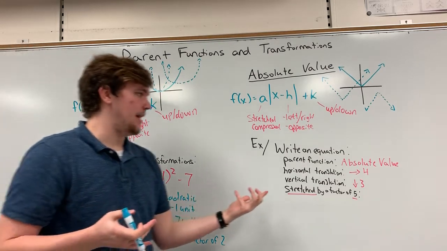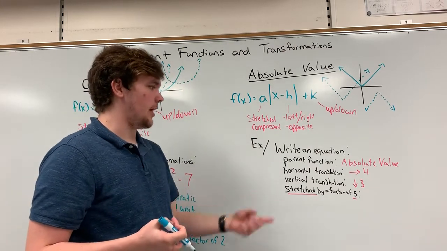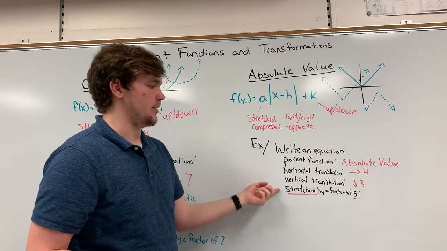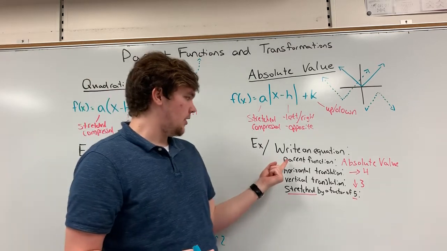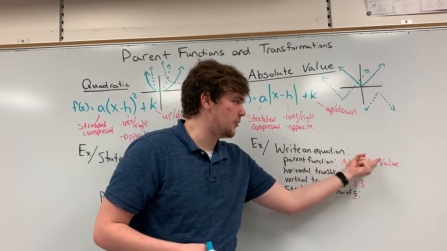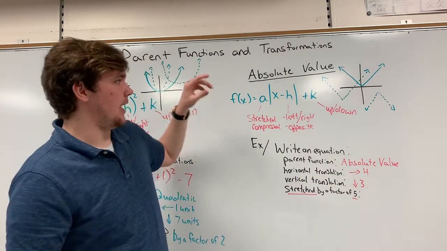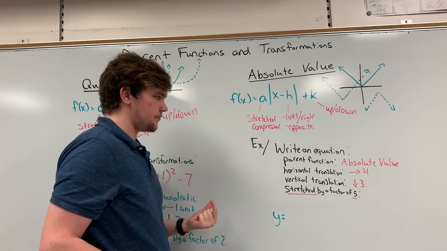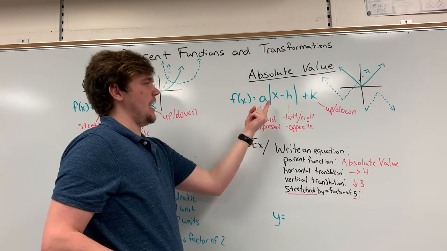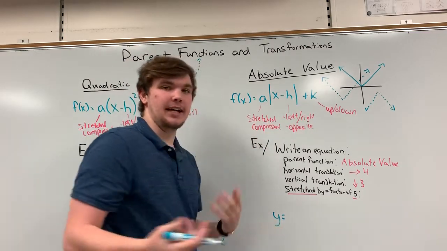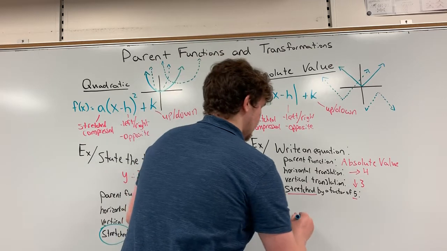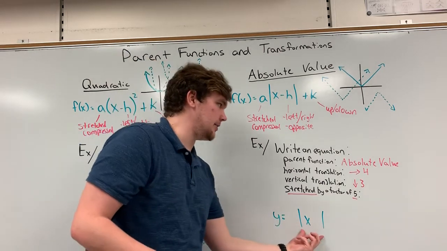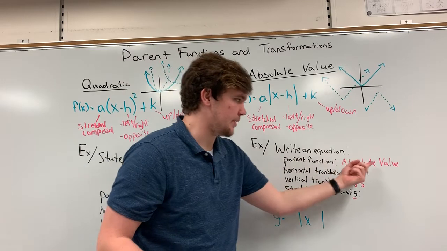Okay, and then lastly, instead of writing the translations out, now I'm given the translations and I'm going to write out the equation that meets these characteristics of the graph. So first of all, my parent function is an absolute value function. Since it's an absolute value, I know I'm looking at this guy right here. So I'll start with y equals, and eventually I'm going to need an a, h, and k in there. But for right now, I'm just going to leave them blank and fill them in as I go along. I have my absolute value bars in there because the parent function is the absolute value.